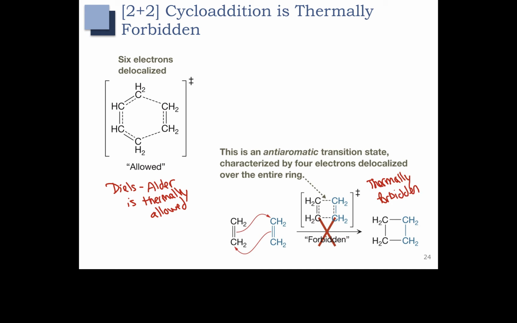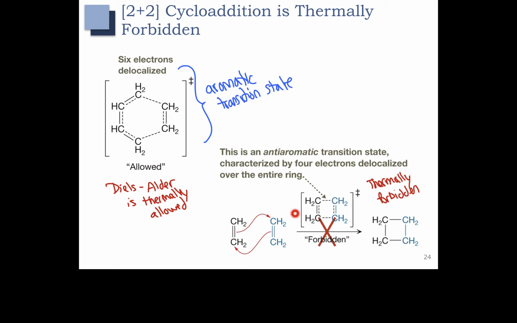Why is that the case? In the transition state for the Diels-Alder reaction, you have 6 pi electrons that are involved. 6 pi electrons corresponds with an aromatic transition state. Back in 3300, when we were determining which compounds were aromatic, an odd number of electron pairs, 3 pairs or 6 electrons, corresponds to an aromatic compound.